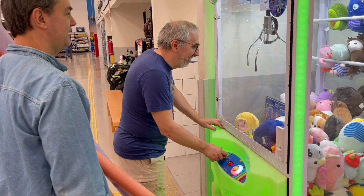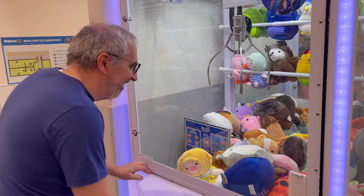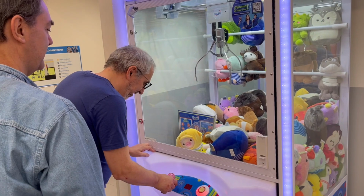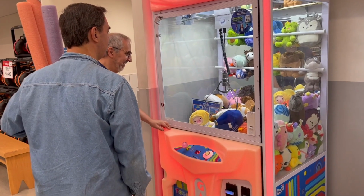So it can be quite a challenge to be able to get something with the claw, but with years of practice, you can get quite good at it. You probably can relate to it with that claw game where you're picking the toy out of it. Now, the difference between the two is there's a lot more pressure on you in getting those fossils back rather than just getting a toy.